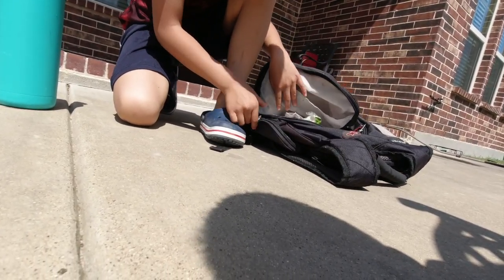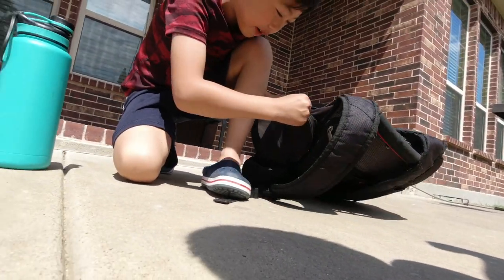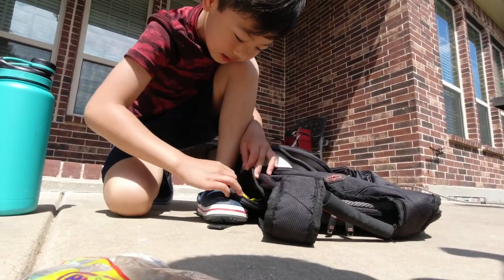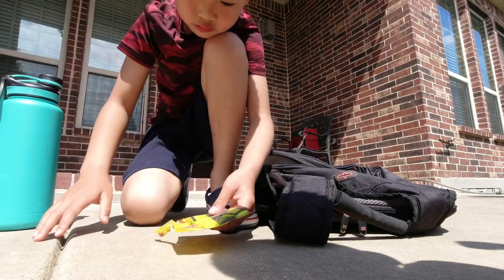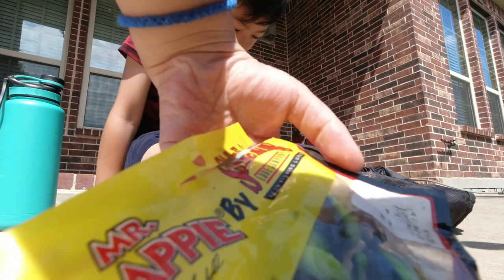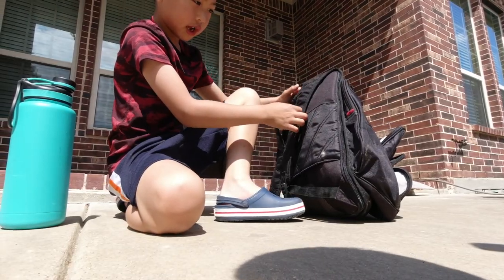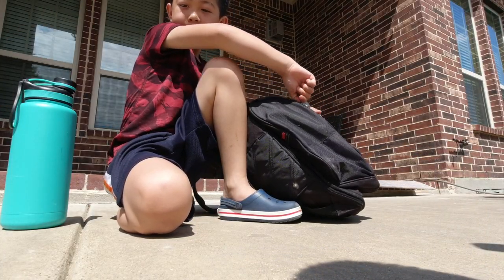There used to be line in here. I've been showing that guy. 20-pound line. 25-pound line. A lot of Mr. Crappie, Bobby Garland crappie baits. This one, Mr. Crappie, made by Strike King Lure Company.